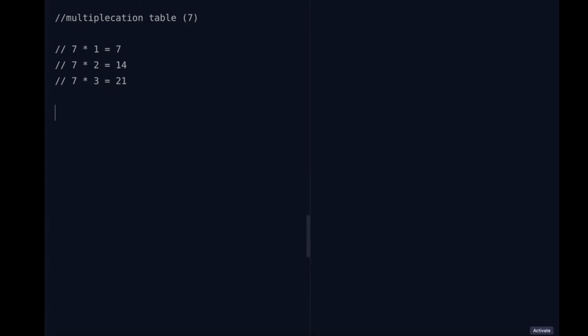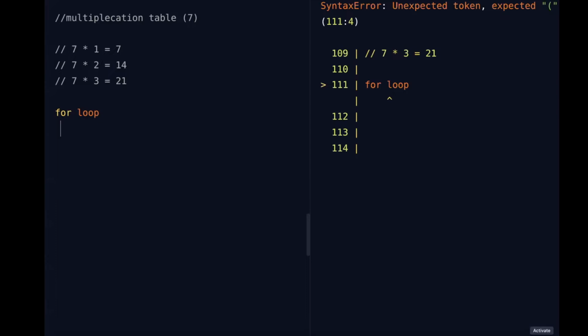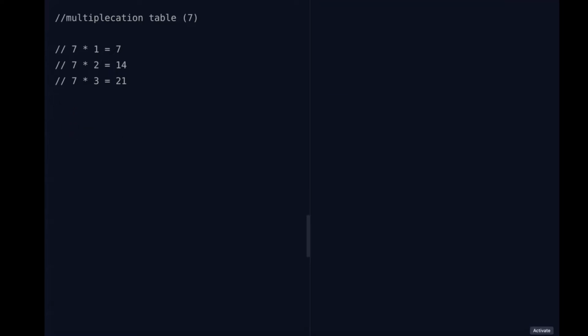Like we always do, before we tackle this problem, there are 4 things that I want us to look at. I think we've already looked at 2 in previous videos. We've already learned about for loops, and we've learned how to declare a variable, which we know is let and const in JavaScript. The other 2 are string concatenation and string interpolation.